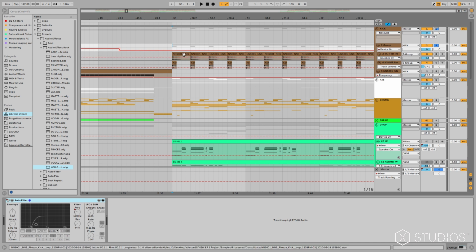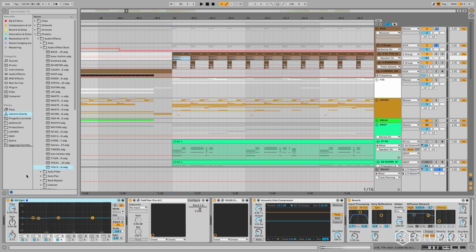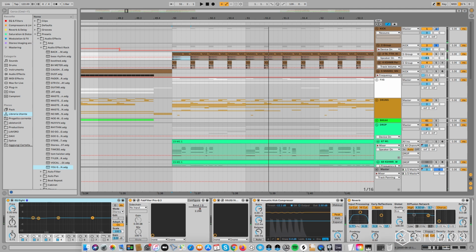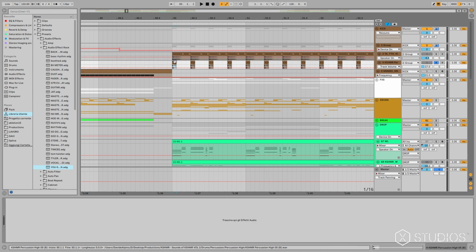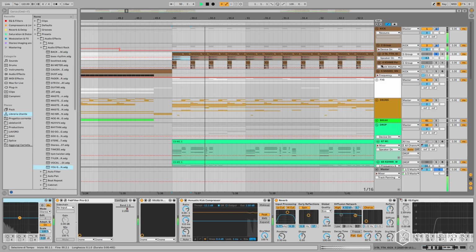For the kick, this time I've used a tech house kick, as I've mentioned before. You can see there's a lot of processing here, but we will go through it another day. Then with the kick, I've added a little percussion that I've used almost every time in my tracks. There is a metallic percussion that gives just the extra spark to the top of the kick, and it's from Kashmir Pack, I think. So you can hear how the kick stands alone, and you can hear the kick with the percussion. It's kind of giving that extra groove that I was looking for.